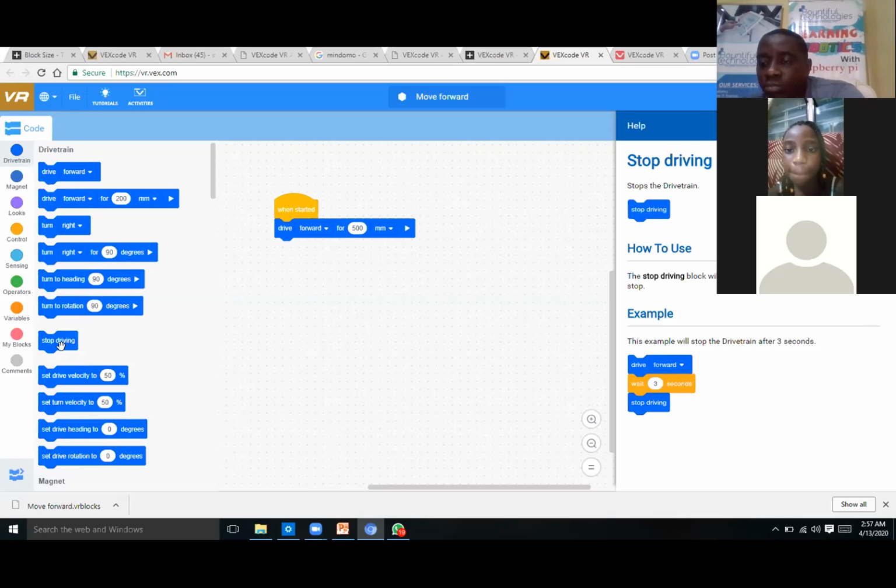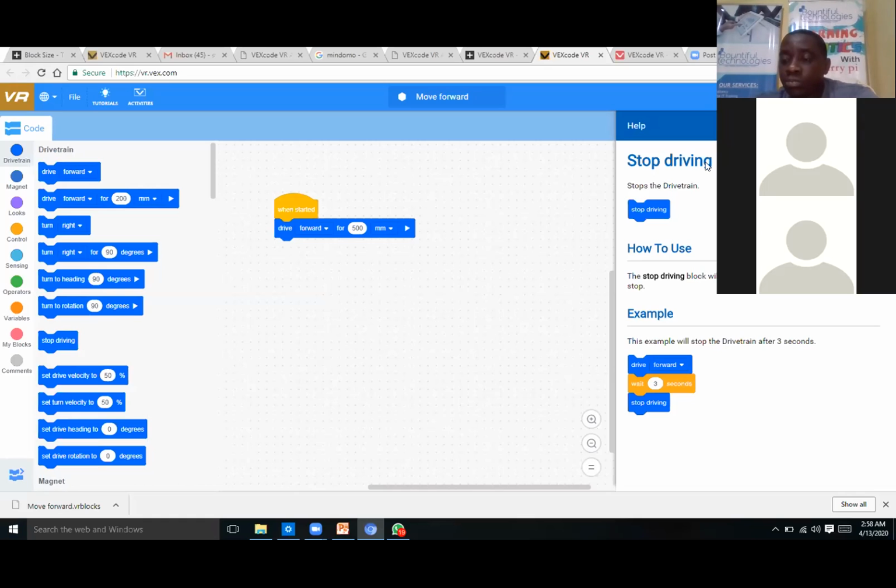Instead of wasting time watching television at home, we don't say don't watch television, but after learning this, you can also watch television. But this is what is going to help you. You can take time to go through all the blocks here and learn what each of them does. And if you don't understand anything, you can contact us through our WhatsApp platform, or when we come to our next class, you can ask questions about it.